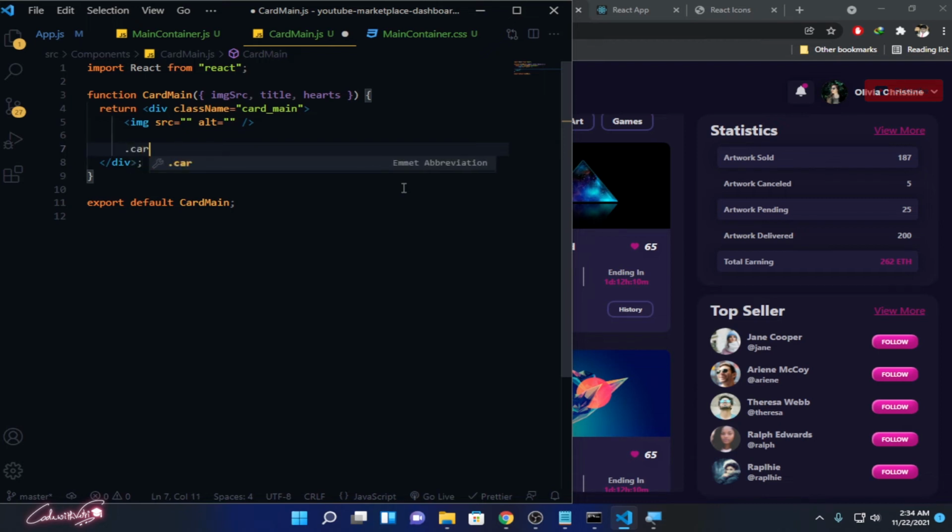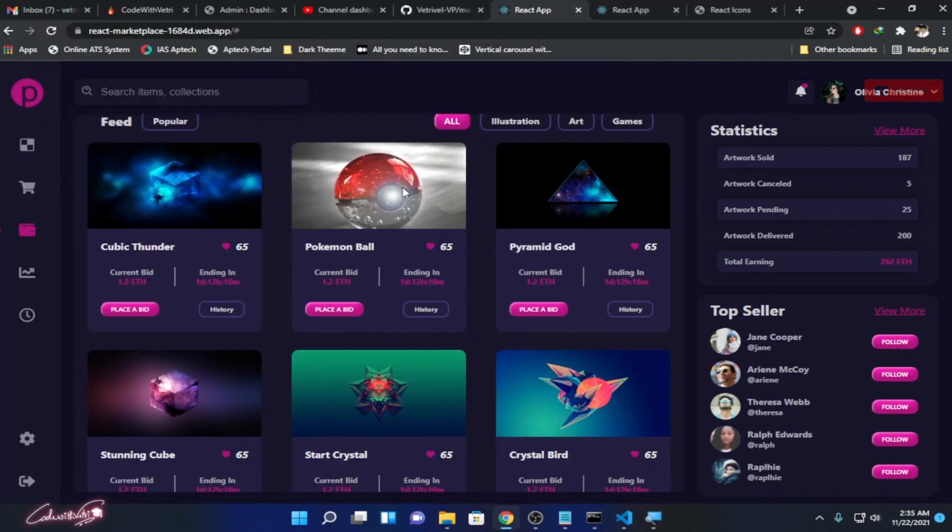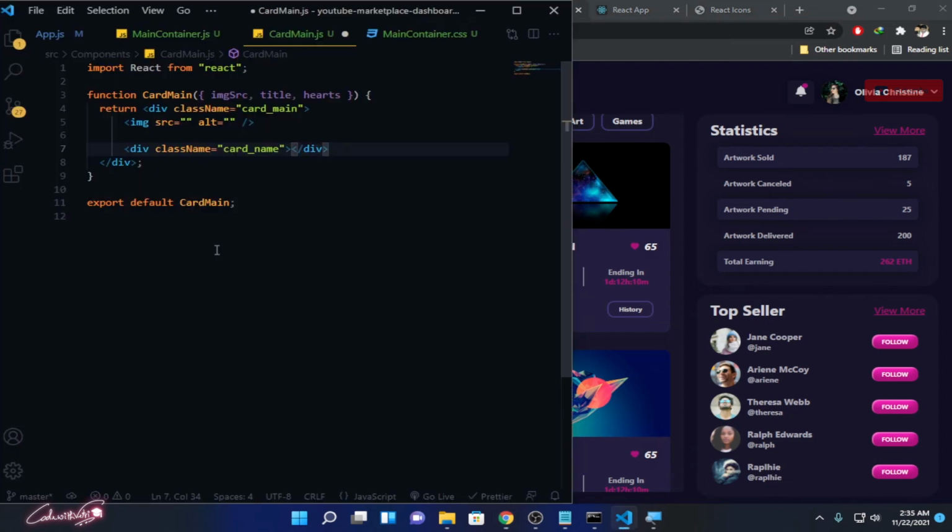First I need to bring up the name. So dot card_name, inside this name section we have two pieces of information, one is the name and another one is the icon section. Let's say main_name.